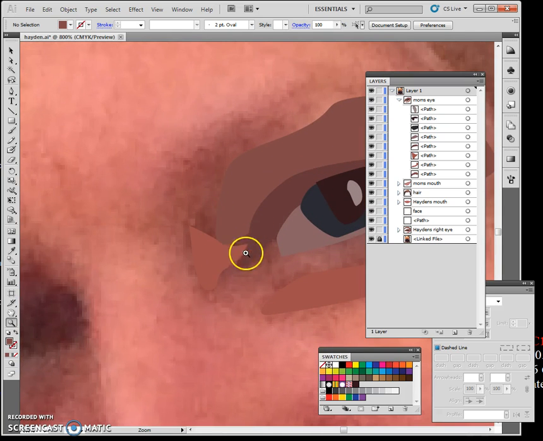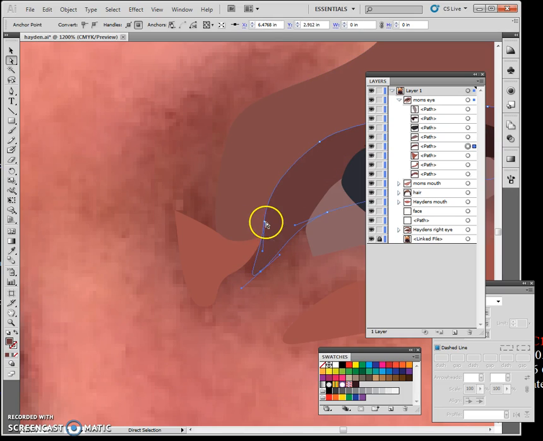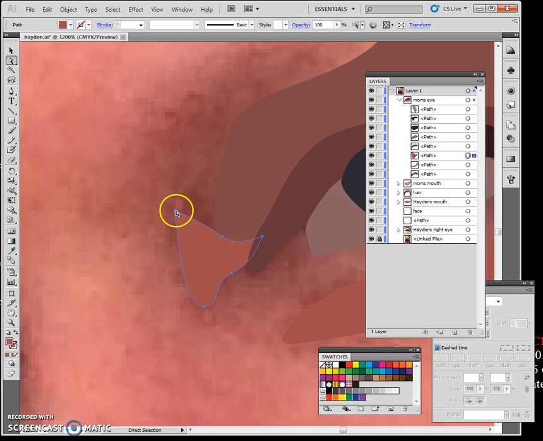For instance, right here where I have just some empty space, if you wanted to go through and select this path or this path and select an individual anchor point, you can change those individual anchor points and fill them in a little bit better. You guys have spent all this time getting to know how to use anchor points, so if you wanted to do something like that, that would be really helpful.